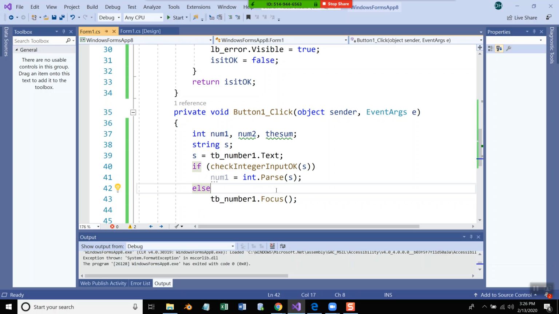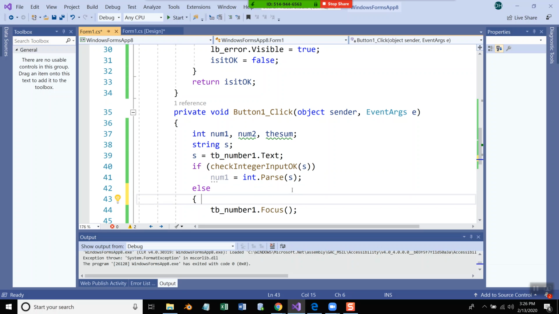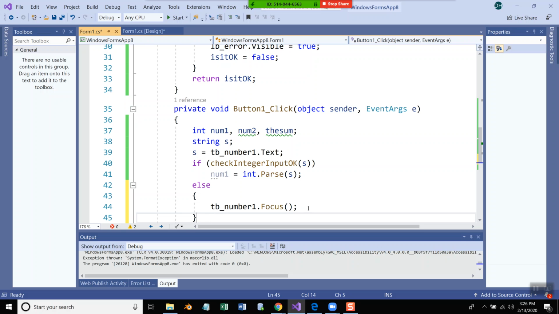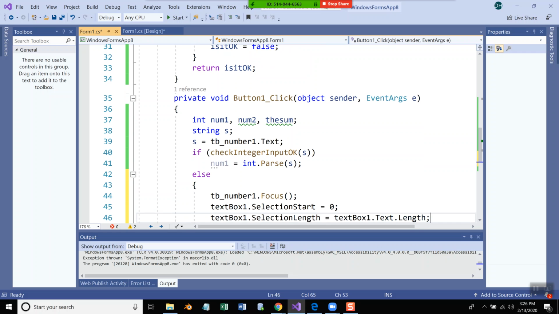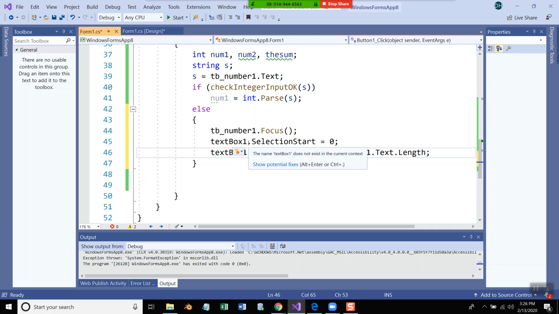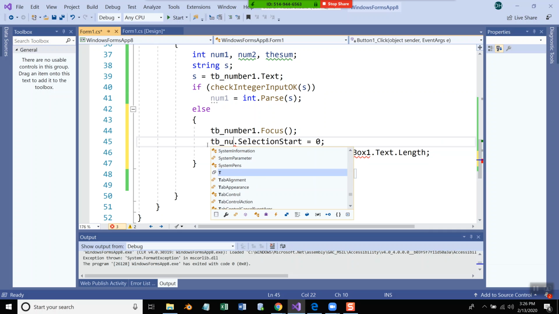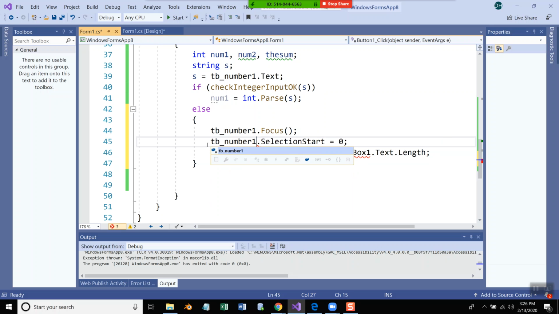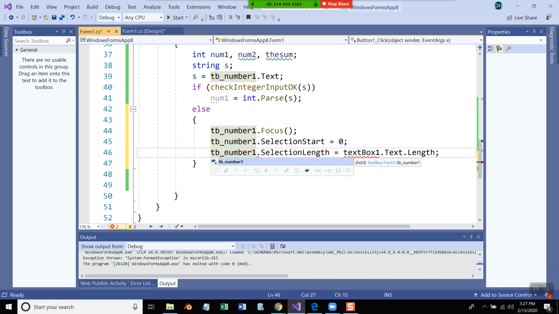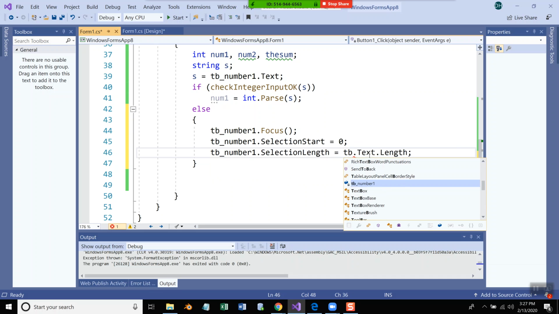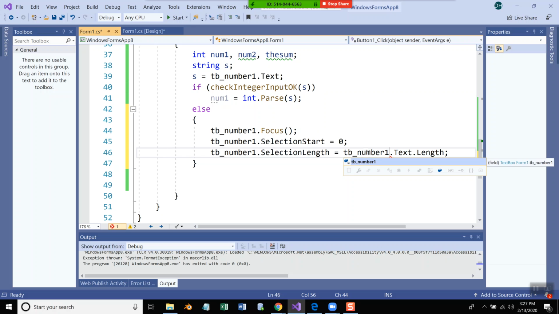Let's see, I want to there. Focus might not be too bad, but this might get around it. And TB number 1 selection start, TB number 1 selection length is equal to TB number 1 dot text length.